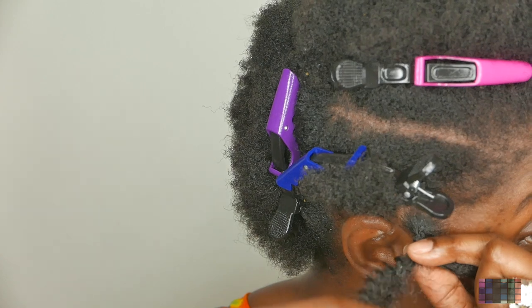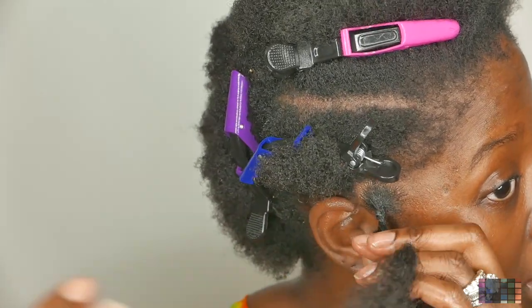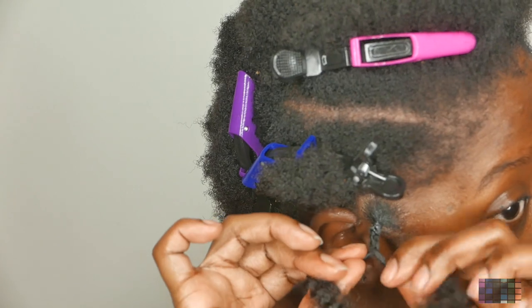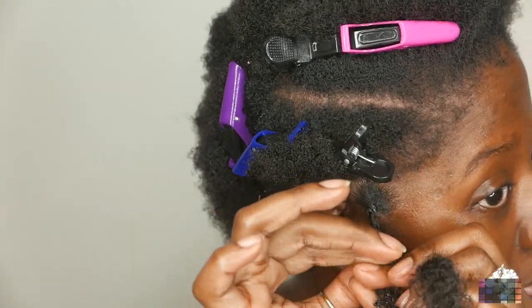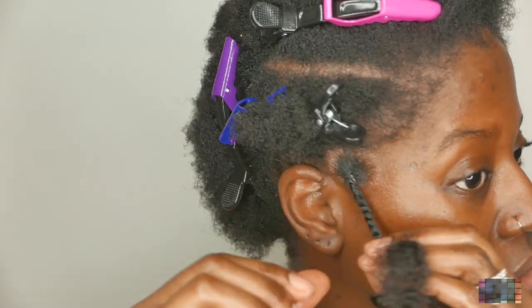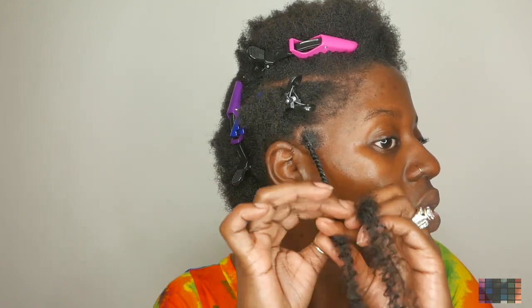I'm gonna get some more gel in my hand. And then we're gonna just take it over and begin our two strand twist. Just like that. And you can keep going in to get more gel, just to apply to your natural hair, especially if your hair is natural. And just keep twisting.